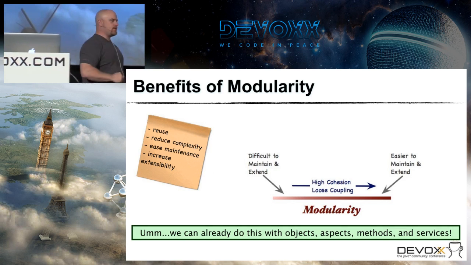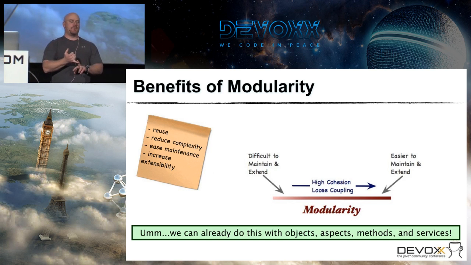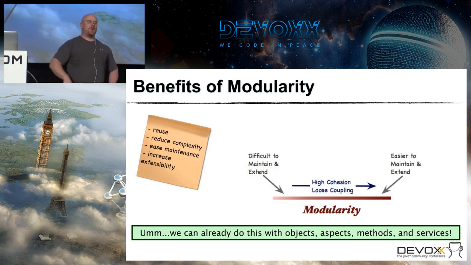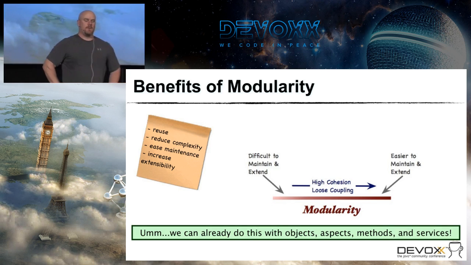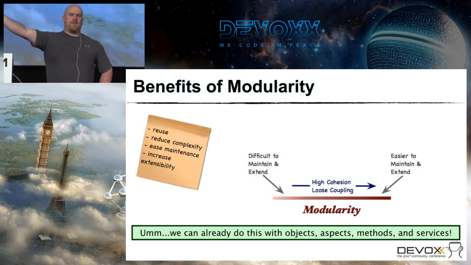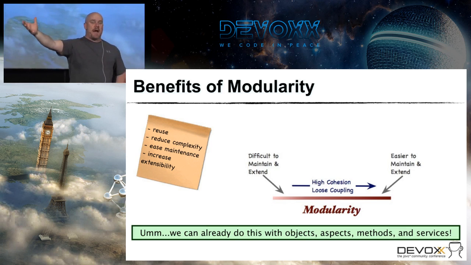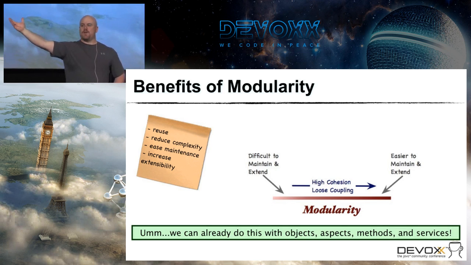So what are the benefits? Well, based on what we've talked about up to this point, reuse. Think about how you go about reusing a piece of software. We really need look no further than the open source community for this. Every time you reuse a piece of software that you download from Apache, you download a jar file. Log4j is a wonderful example.